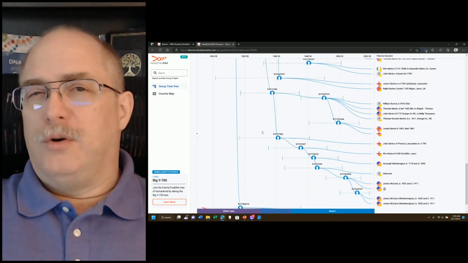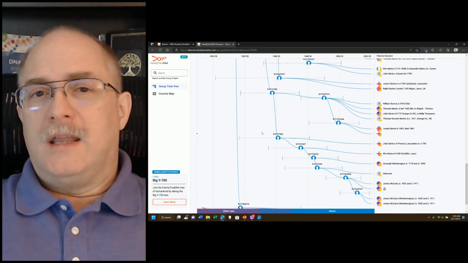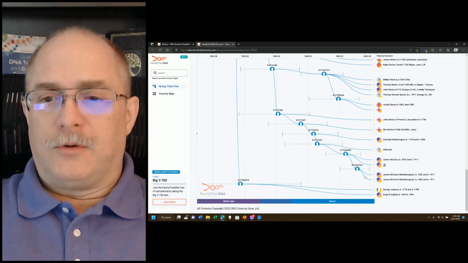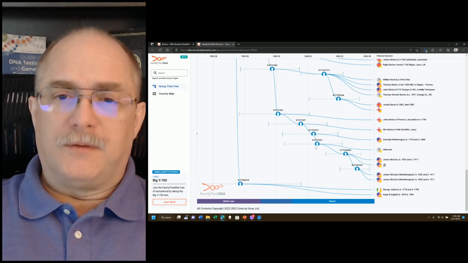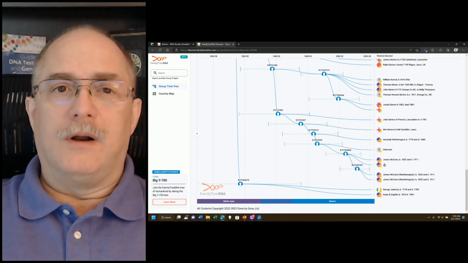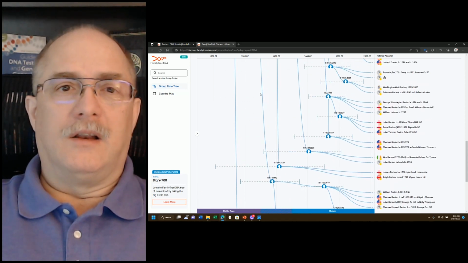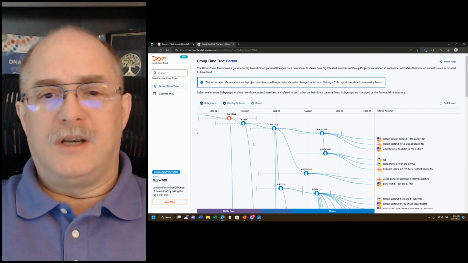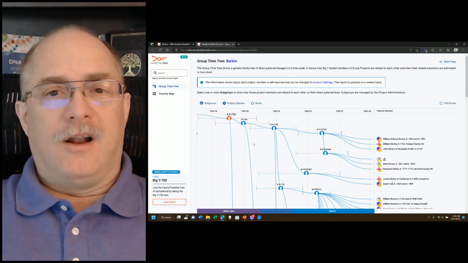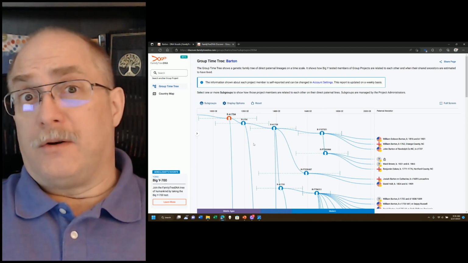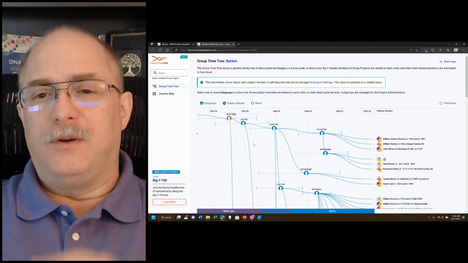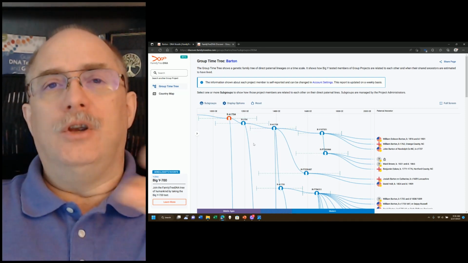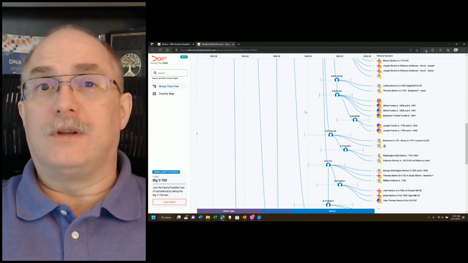Now I'm going to show you another project that shows why. You notice these are solid lines upstream. This group, we came from this one, and then this comes from this from this, etc. up through here up to this one, and then lined all the way up to here. Now I'm going to go into another group project, another one that I manage, and also that I'm a member, and my father and I are members of, and show you what happens if you don't have the person in your project that is between you and another SNP. Let's go to the other project.